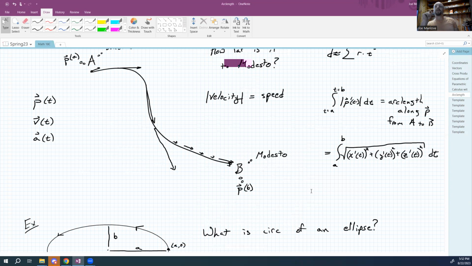Don't forget to differentiate. Make sure that you're differentiating correctly. Make sure that you're integrating over the right bounds. The real thing is that this integrand is really hard to simplify sometimes. You might look for perfect squares in there. You guys know some other tricks. The Pythagorean trig identity is another trick you're going to have to use occasionally. Be aware those can be a little gross. You guys can do them, but this is going to be the worst section in the book for integrating. If all else fails, make yourself a little simulation or cram it in Wolfram Alpha. You guys can do this. It's just that the simulation or the integration can be a little bit of a challenge.